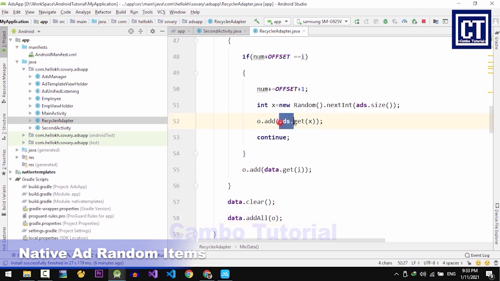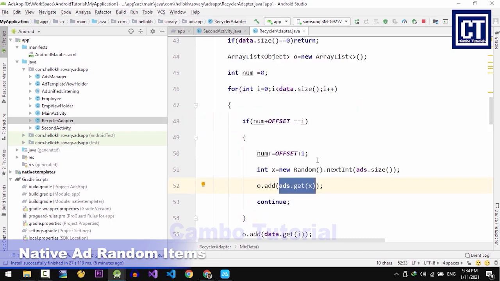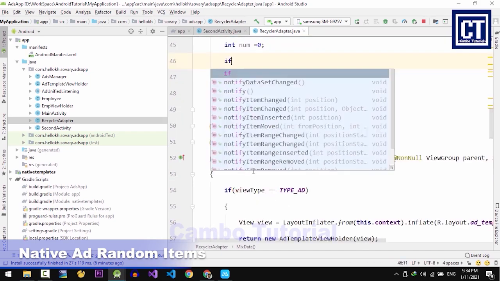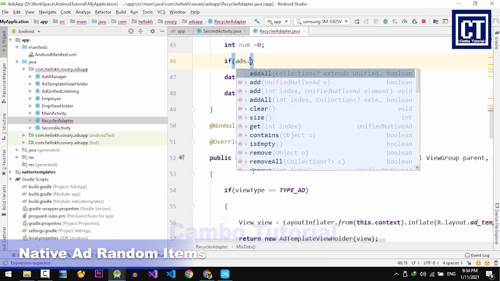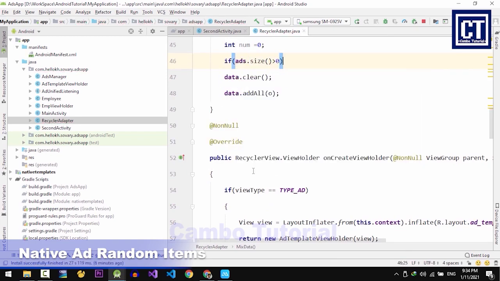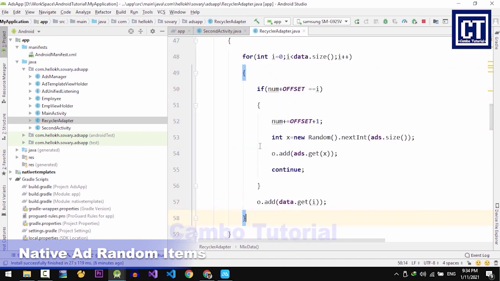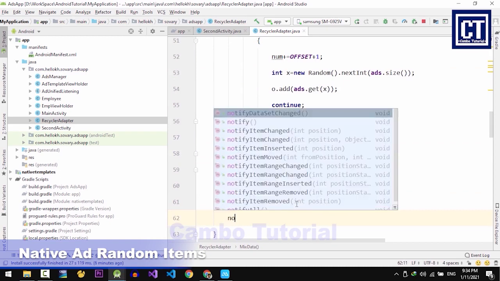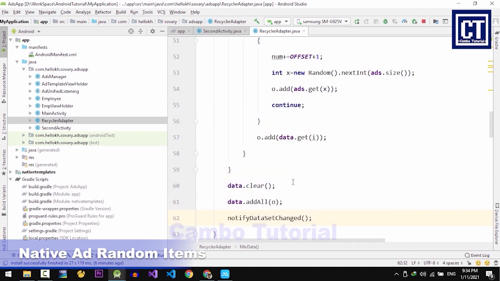Okay, over here, with an array or collection, when we access by index and no item exists, it's gonna throw an exception. So we're gonna wrap this block of code with a condition. Let's say if adds.size bigger than 0, and then we're gonna do this. At the end of this, we're gonna call notify data changed to notify all the data in the Recyclerview items. Okay, now we've finished mixing employee data with the adds in this method.